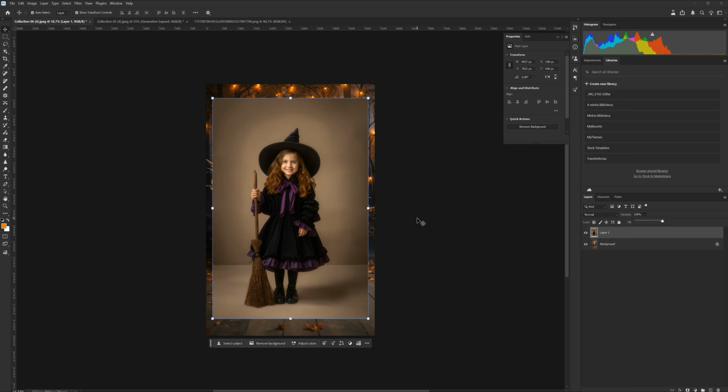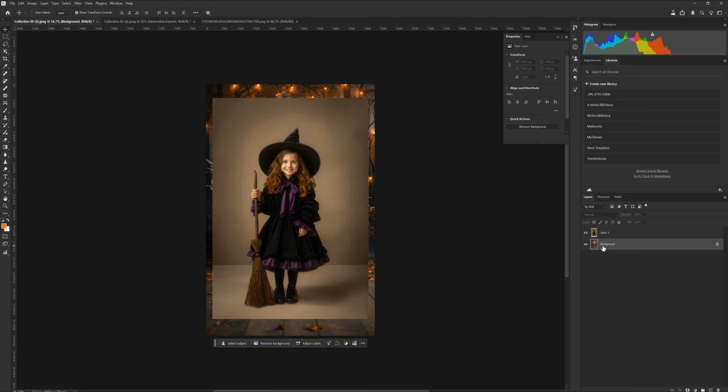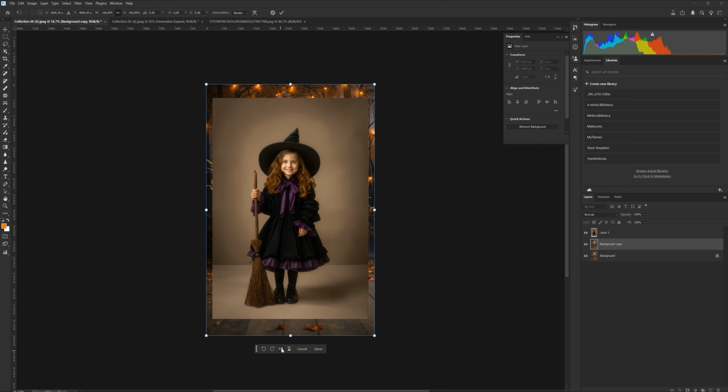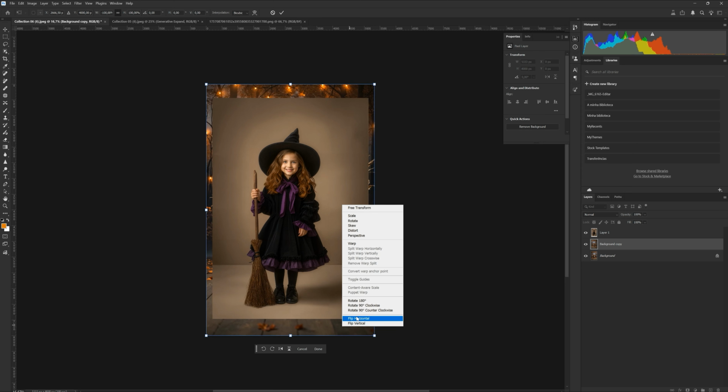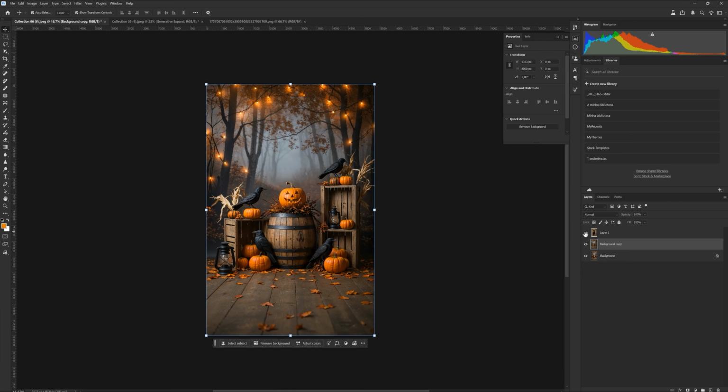A crucial thing to note is the direction of light. It's up. The girl's light comes from here, the scene's from there. So what will I do now? I'll duplicate the scene. Duplicate it with Ctrl J. Now I'll flip it. Right click to flip, or just use this bar here. See that? Right click, flip, horizontal, or use this bar. Flipping the scene's better than flipping the person, right?